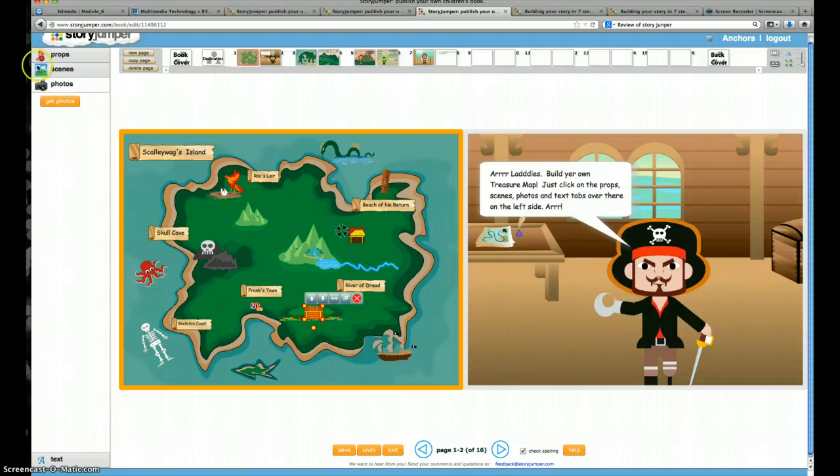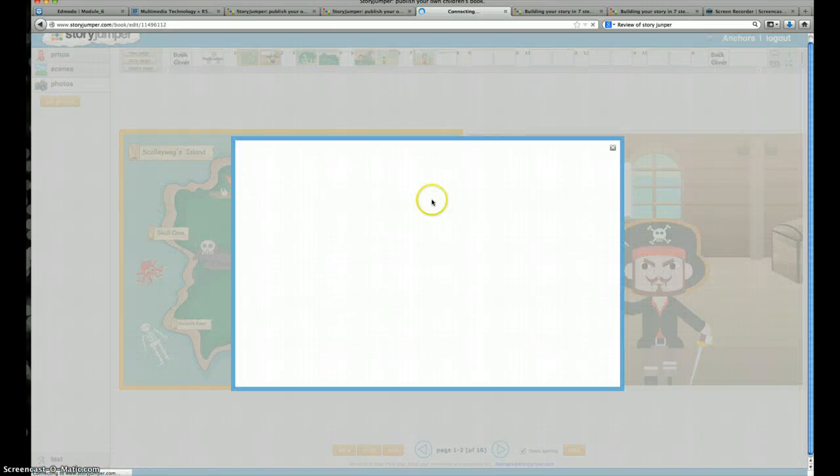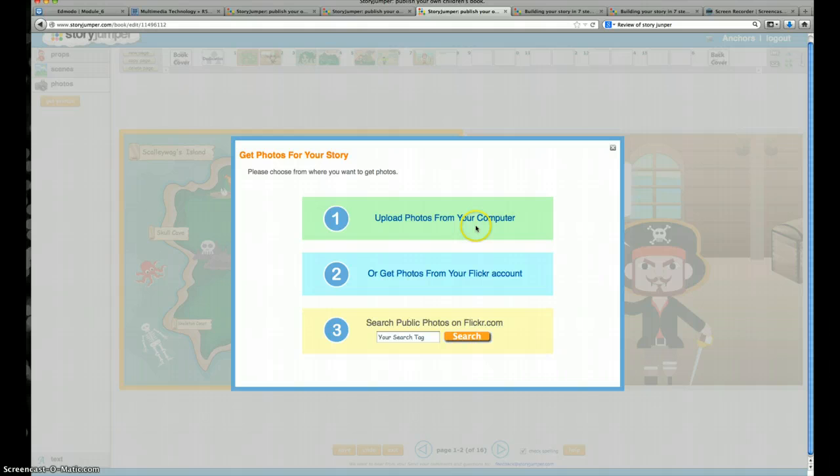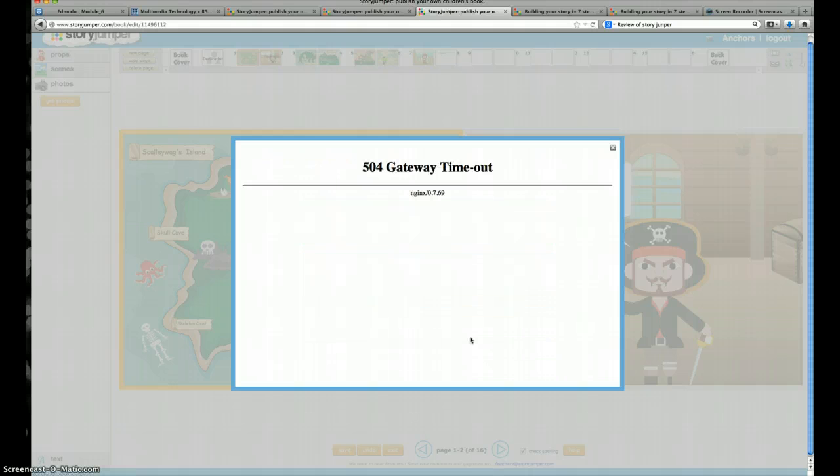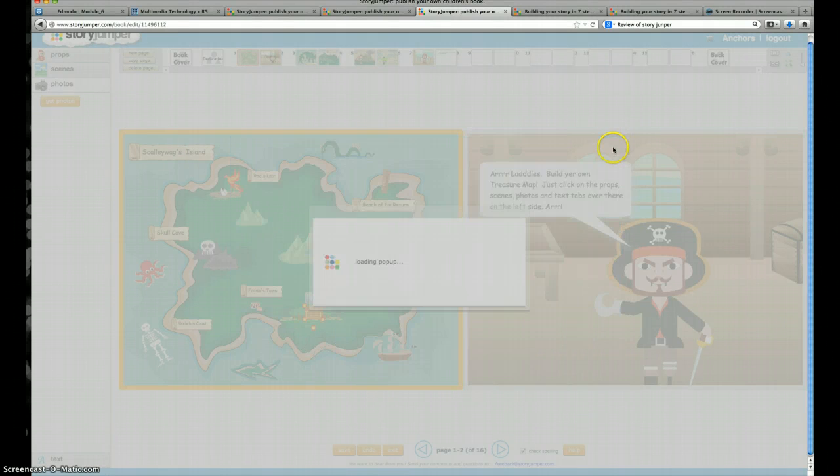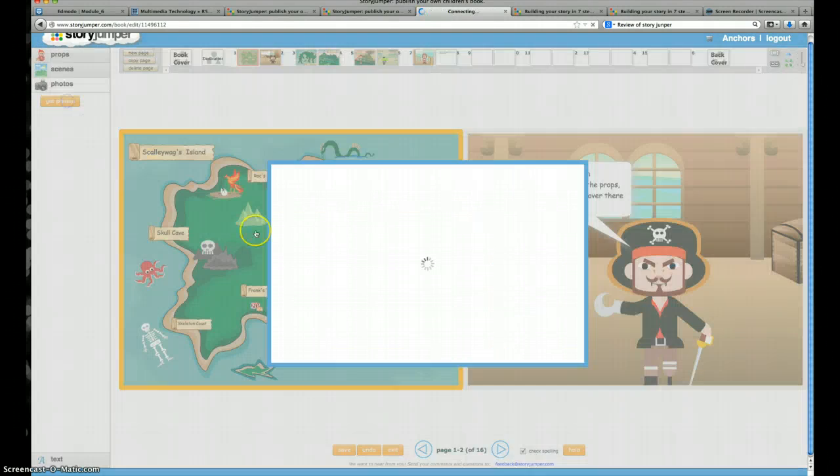And then photos, if you wanted to upload your own photo from your computer or get photos from the Flickr account, you can have public photos that are available on Flickr. So if we wanted to find a pirate, we could search Flickr. Oh, let's try that again.